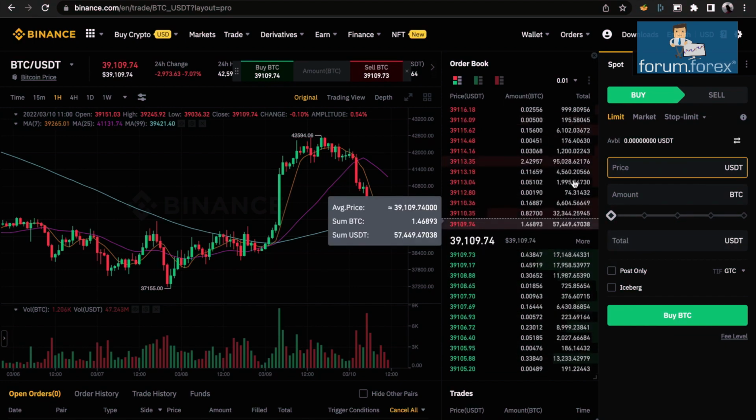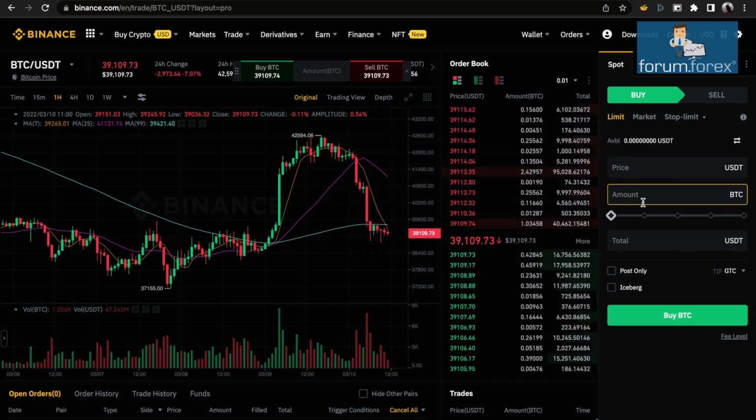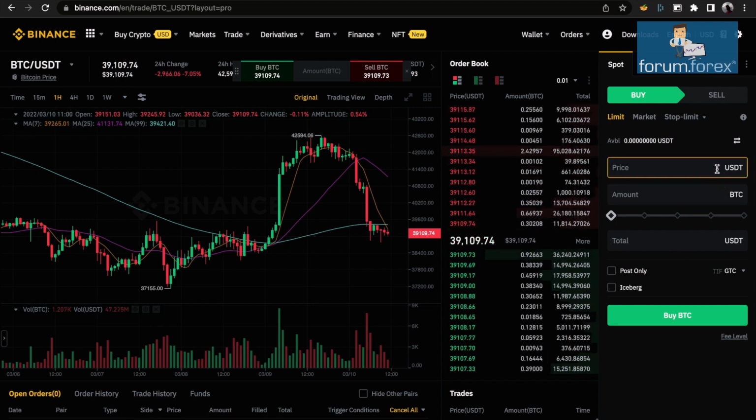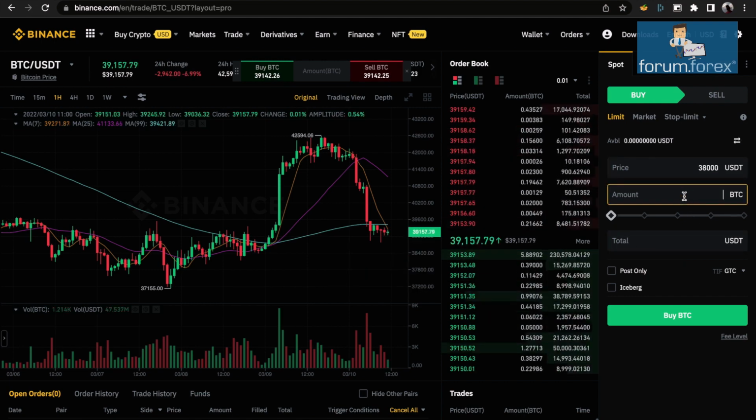So if you look on here, you can see that it's writing the price and the amount, right? So the amount is the number that you want to buy versus how much you are buying at. For whatever you set on here, it simply means that this is the price that you want to buy at. That's this market price, or whatever price you want to set it at. As the case may be, you want to set at $38,000, right? And then this simply means the amount that we want to buy. That's the number of BTC you want to buy.